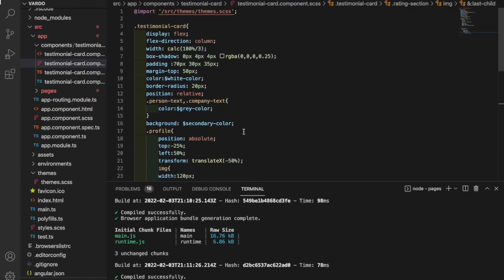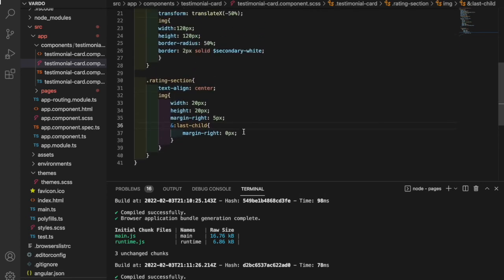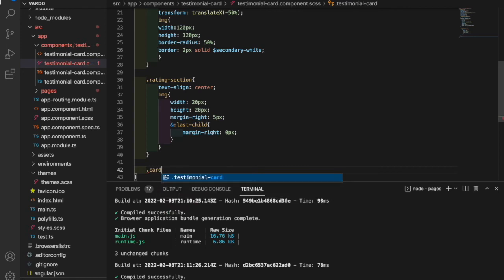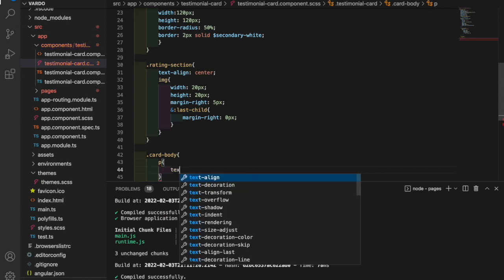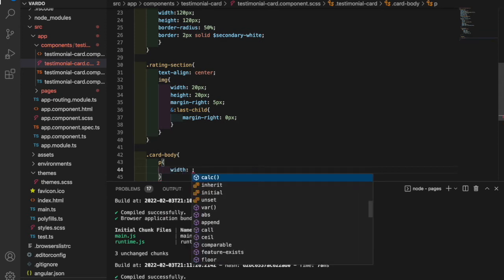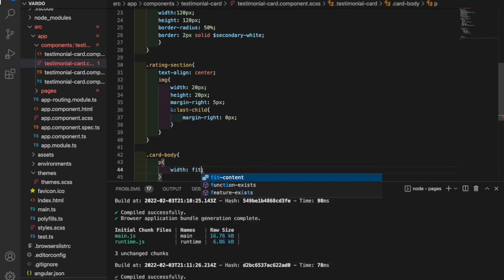How we can go about doing that is saying that for the card body, for the p tag, we want to set the width to fit content, because we want our p tags to take the width that fits the content that we have.